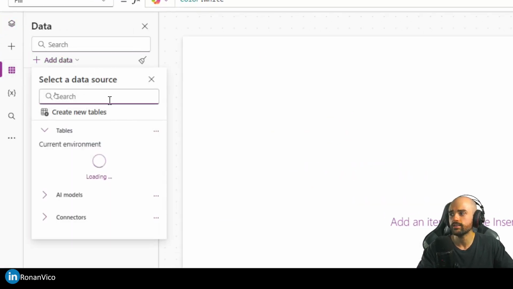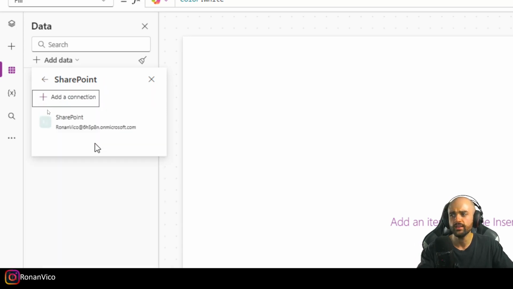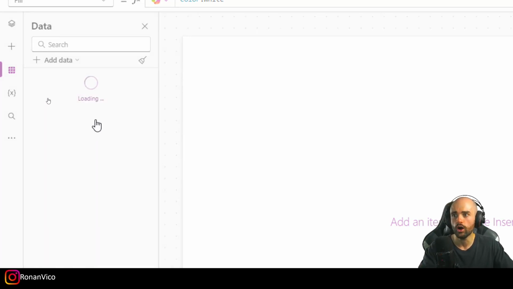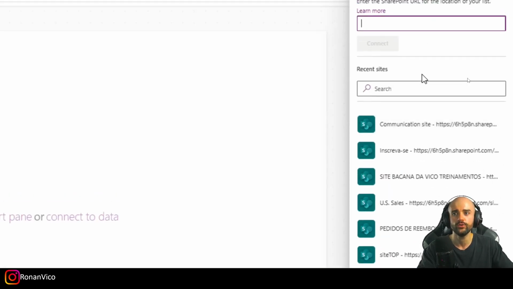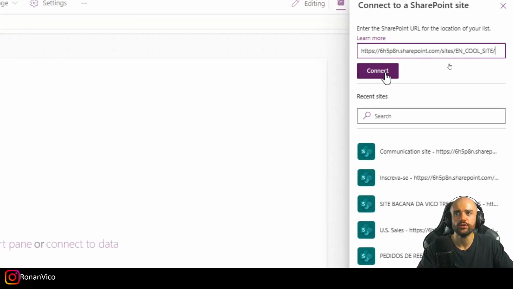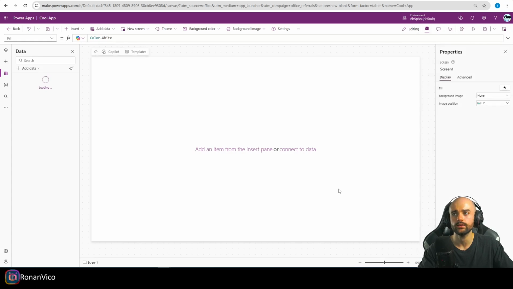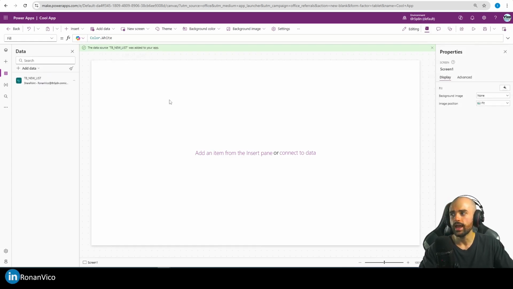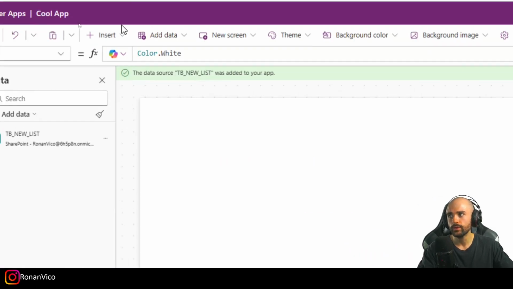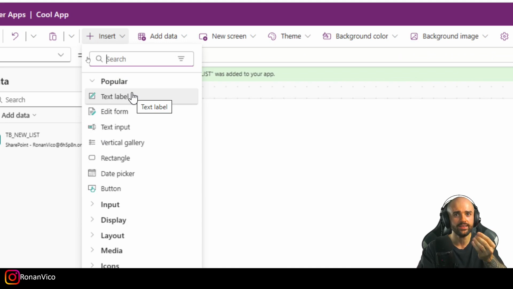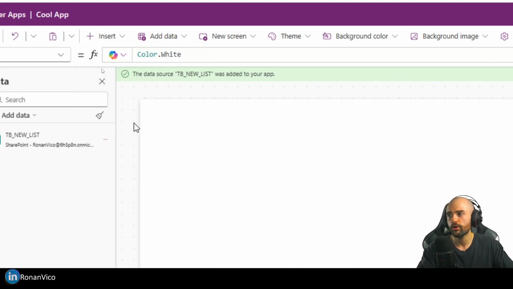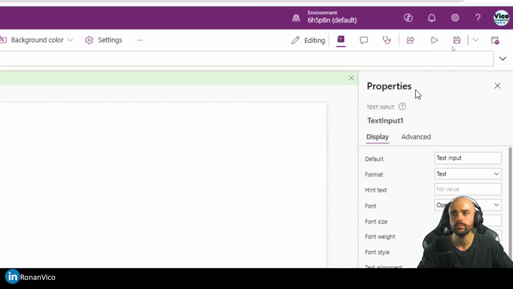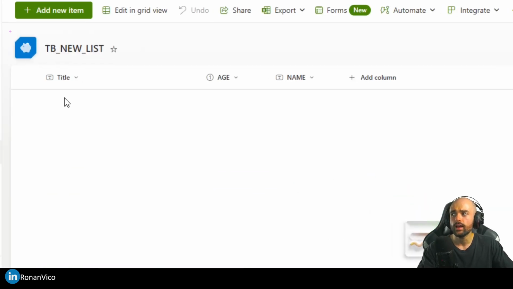I'm going to insert this data source right here. I know that you who are watching know how to do all of this, but I'm going to do it step by step. So I'm going to enter the SharePoint URL here, select the list that I created with you, and now I want to patch something. So how does the patch function work in Power Apps Canvas? To make it easier to explain, I'm going to insert, for example, a text input that is going to be the name, right? Because I'm creating an application that is going to patch something here.